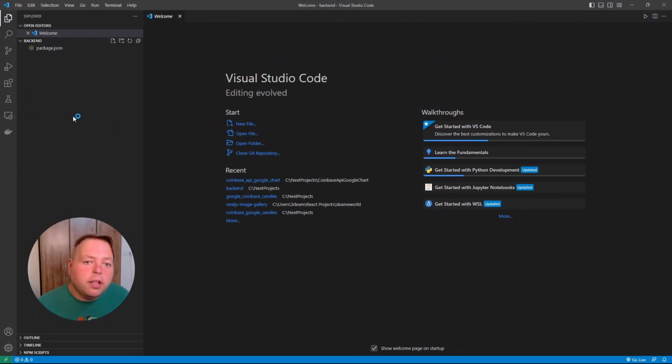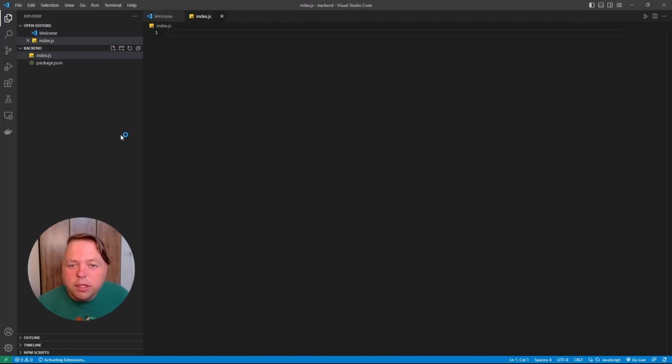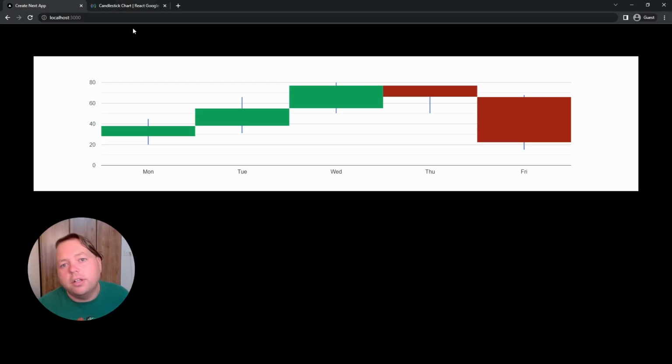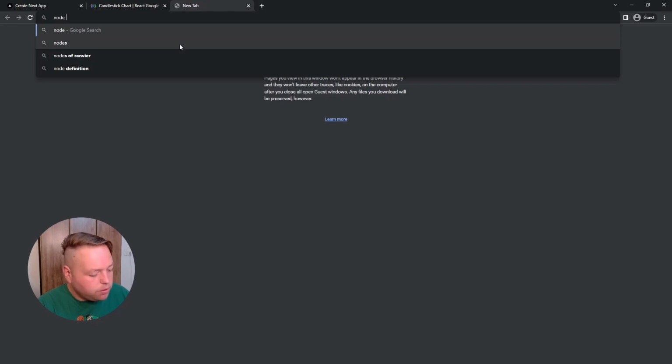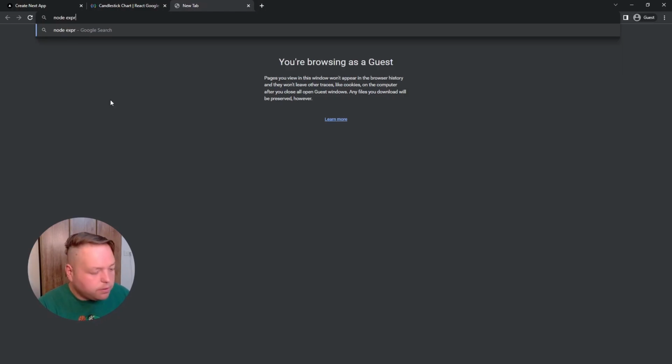And back in our PowerShell, we want to open it up in VS Code already inside the backend, so that's good. And now that we're in here, we can create an index.js, and this is where we're going to run our server out of. So in order to get the information for the server, we want to search for Node Express.